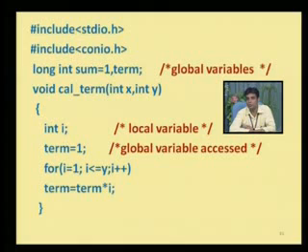The condition is i less than or equal to y, so it should be equal to y. Then my condition will be true for 1, 2, 3, 4. The next statement is term equals term into i, which multiplies the term with the loop variable. For example, if term equals 1, then at the start term equals 1 into 1, which is 1, so the value of term remains 1. The second time, i equals 2 after i plus plus, so term equals 1 into 2, and then 2 into 2 is 4. So it will print the values until the loop finishes executing.